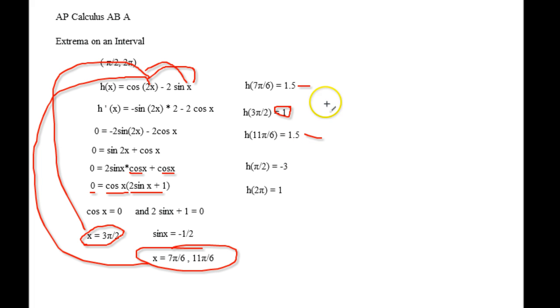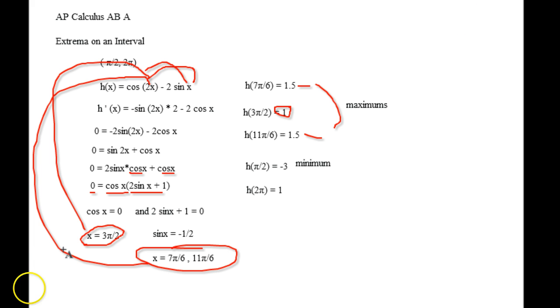Okay, so what does that mean for these two? That means that these two are maxes. Okay, this one's a minimum. Okay, and these are just turning points, and we'll learn more about those a little bit later. Okay, so the most important thing we probably need to do is take a look at the actual graph.